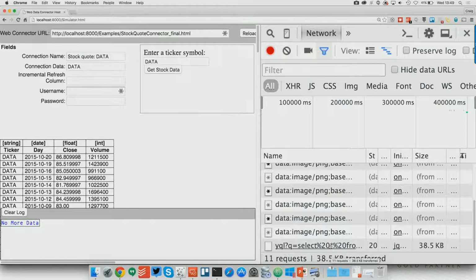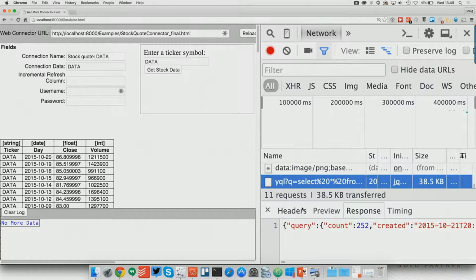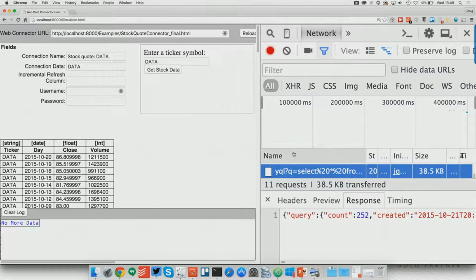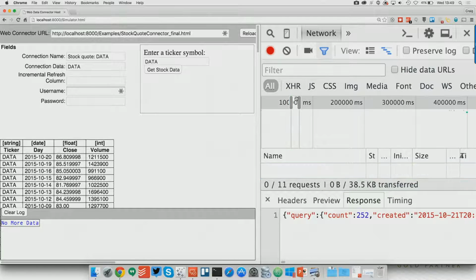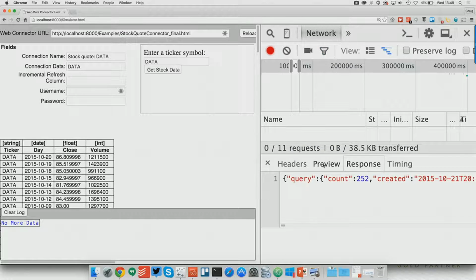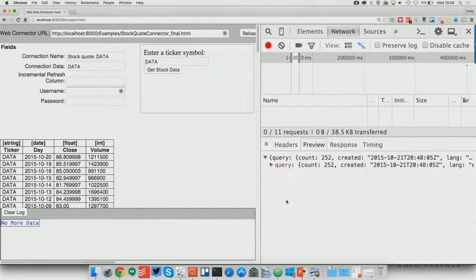So if we want to understand what this data looks like when it comes down through from the API, we can go in here. And let me see if I can size this a little better. There we go. And one of the nice things is that it presents JSON and XML in a way that we can navigate and understand in order to build up our connectors and to make them better. So this is what the API returned.